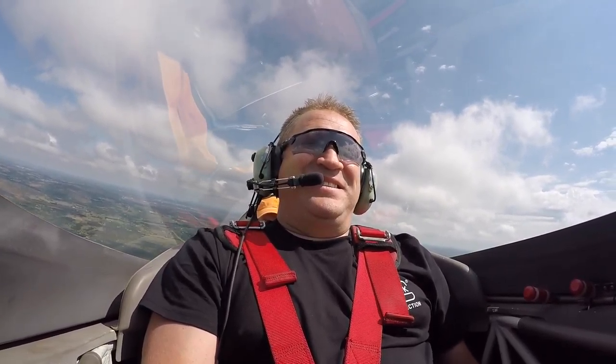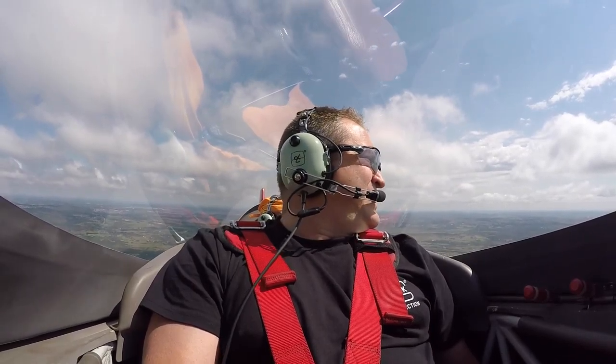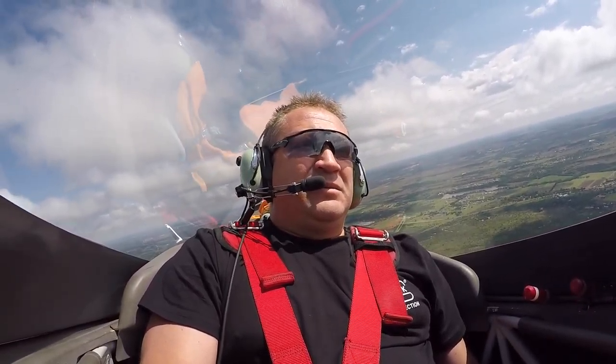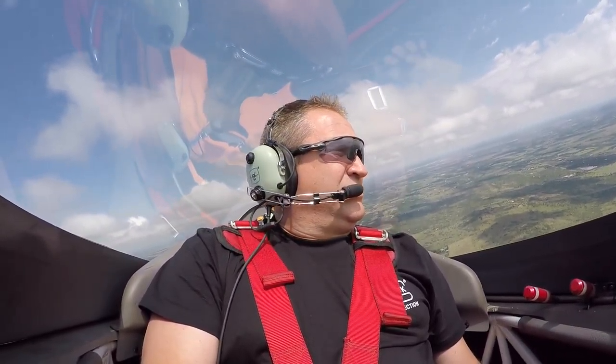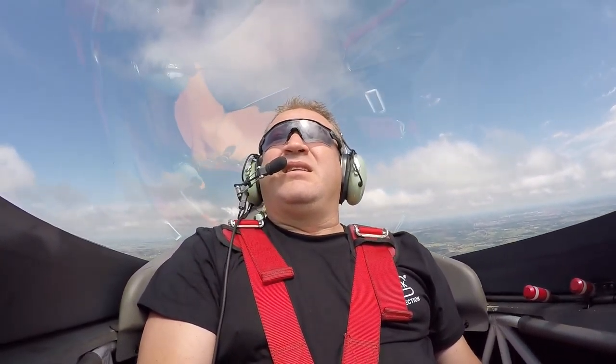Okay. Yeah, I know. This is weird. Okay, turn left square to the runway now. You're pretty much on the southwestern boundary of the aerobatic box now. Do you see the radio mast on your left wingtip? Yes. Just down here below you. Yes. Okay, so keep turning. There's the Bronkhorstspruit dam on the nose now, just out of interest, slightly right of the nose. So you're sort of skirting the southern edge of the box now.